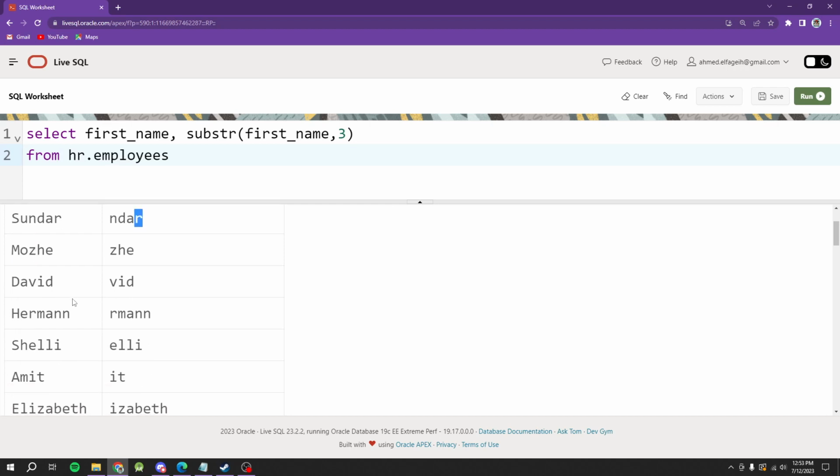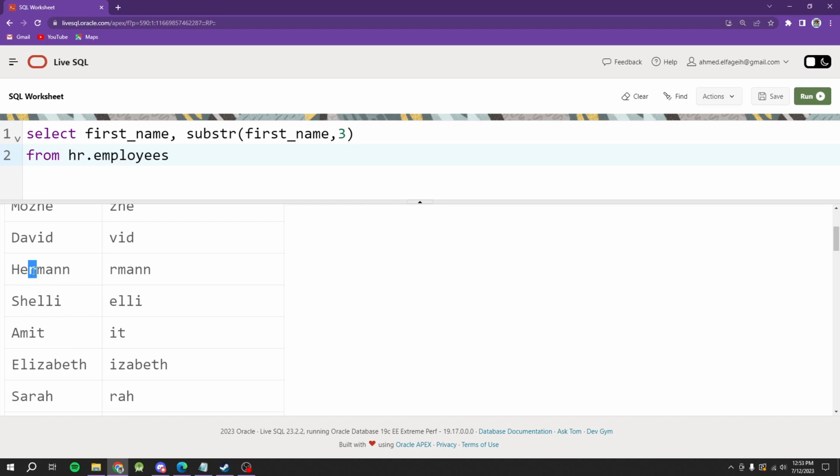All right. And here, for example, take the third letter and then cut the rest. Take the third letter, cut the rest. And now you can see here the result as it's explained. So in substr, or in a substring, you can give the position where the portion of the string will start from, and the third parameter here is optional. It's either you give the number of letters that you want to take, for example 3.